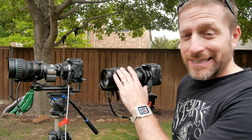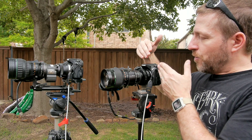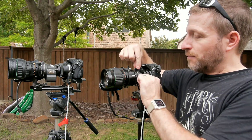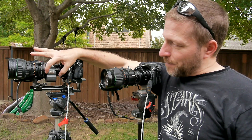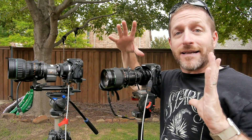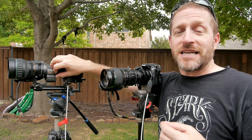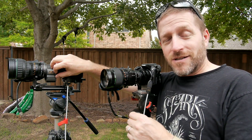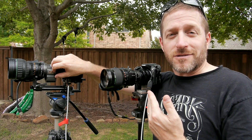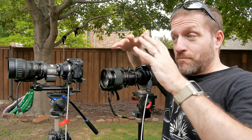As we see with this lens — a two-thirds inch lens — it's going on to a Micro Four Thirds sensor with no doubler in the lens. On this other lens, as you can see, there's this optical part that is a doubler: you flip it in and now you've put optics in the line that expand the circle of light heading towards the sensor. So instead of covering just a small area, it's now wider than the sensor and you've zoomed into the center part. These are called doublers because on a two-thirds inch camera throwing the doubler in makes it twice as close, but for us with larger sensors it now covers the whole frame.